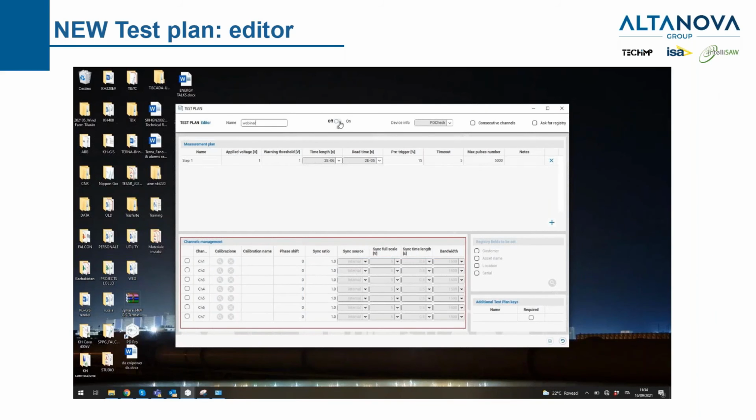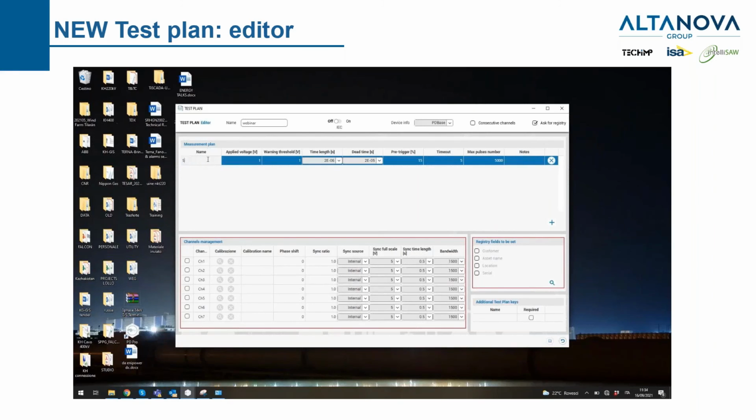So if you see that if we select ESC, the readings, the threshold will be in picocoulomb. We have chance to load the calibration. Everything changes a little bit. Then we can define which device we're going to use, all the Techimp devices. We can select if we want to have consecutive channels or not, and we can select if we want to have ask for registry.